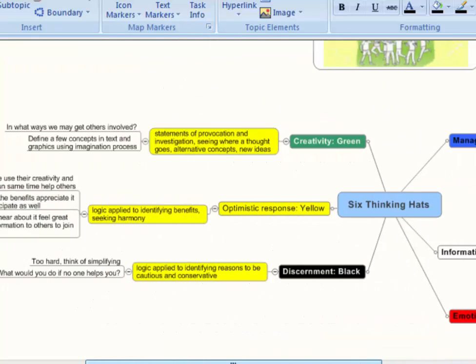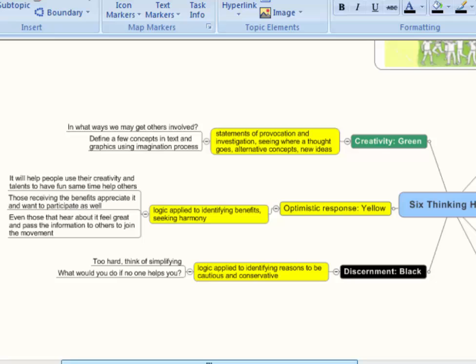Black hat, where we collect the negative thoughts. It's a little bit too hard. You need to think of simplifying it. What would you do if no one helps you? Then an optimistic view. It's logically applied, identify benefits, seeking harmony.